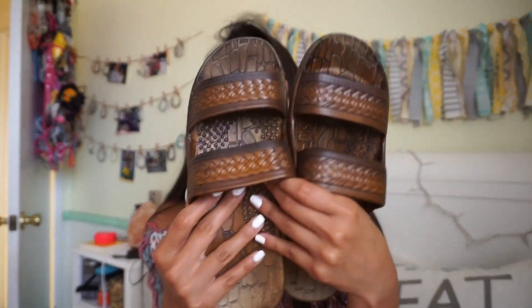The next pair of shoes is not everyone's cup of tea, but I love them and a lot of my hula sisters wear them so I had to join the club. They're plastic slippers that look like they could be leather but they're plastic — and they were only five bucks at the swap meet. I think they're very cute and also comfortable.